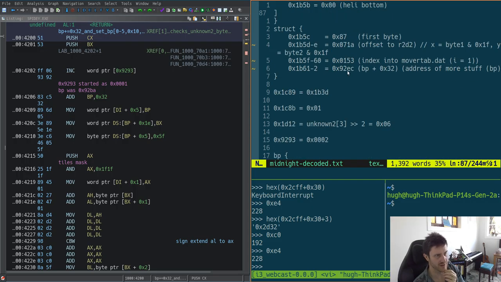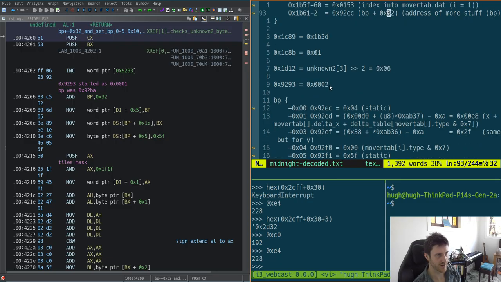This one is an address, BP plus this amount, and that ends up down here. Say it's BP, but we'll just call it BP plus 32, and this is the address it is.